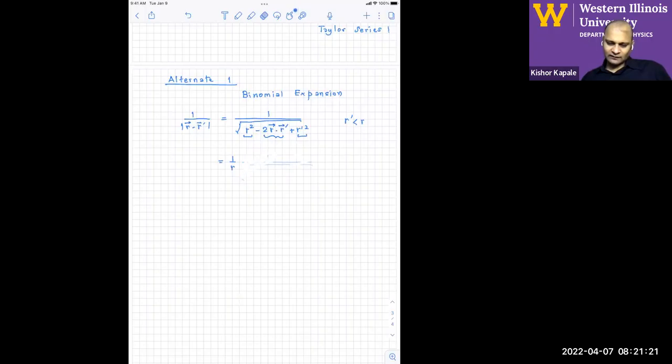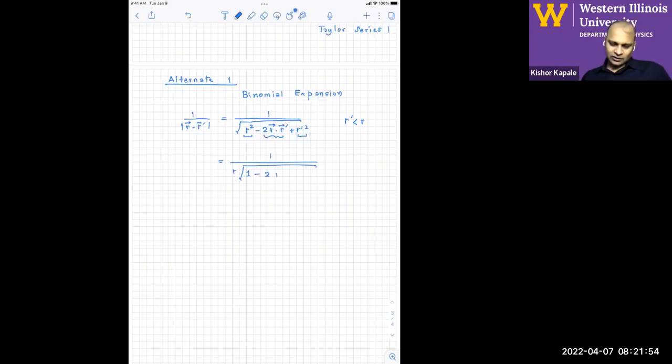Let's write it slightly differently. No, let me add one more step there, so that way you will see what's happening. So what we are going to do is 1 over, if I take r common in the denominator now, we will be left with this r squared. When you take it outside of the square root sign, it will just now be left as 1, because that r squared has come out.